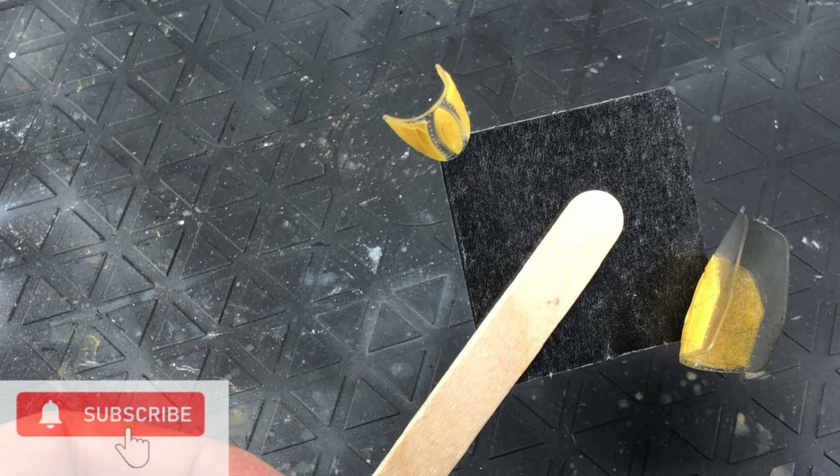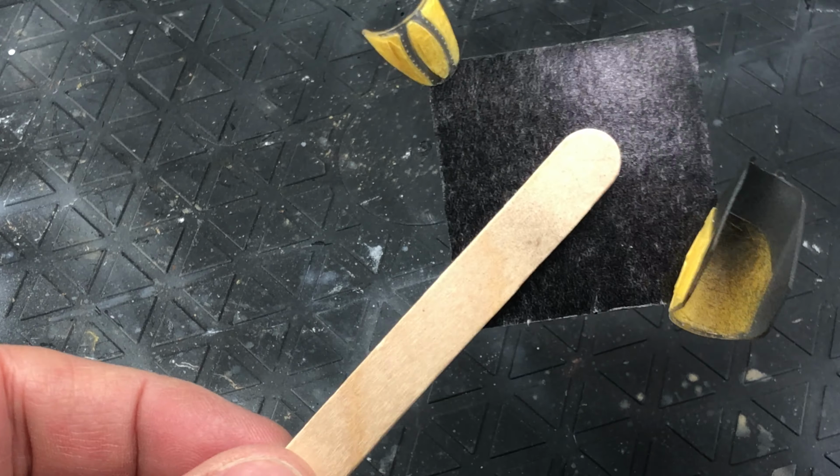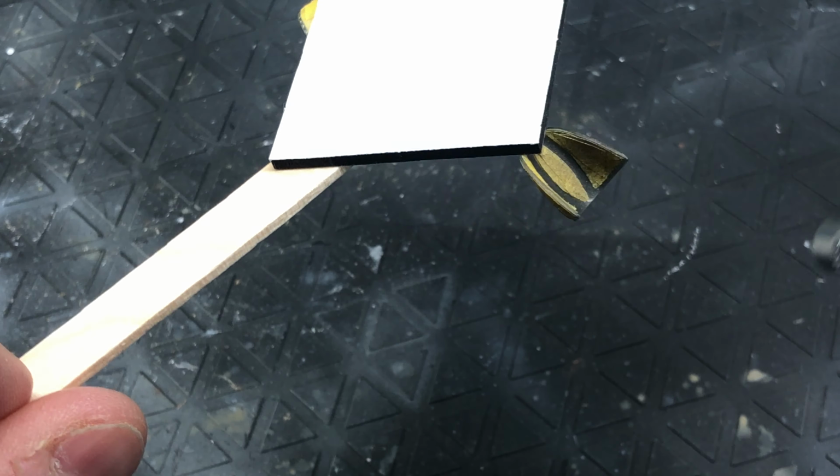For the canopy and the windshield, I masked them off both inside and out using Tamiya tape. Then I airbrushed NATO black on the exposed areas.